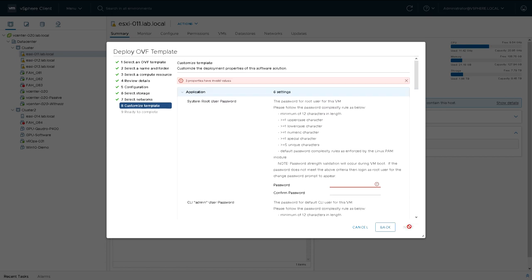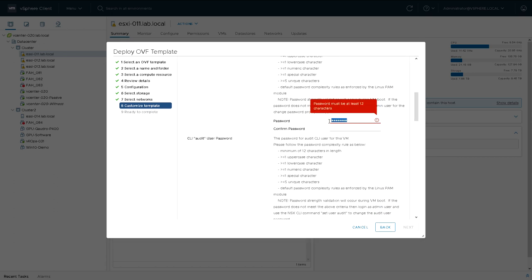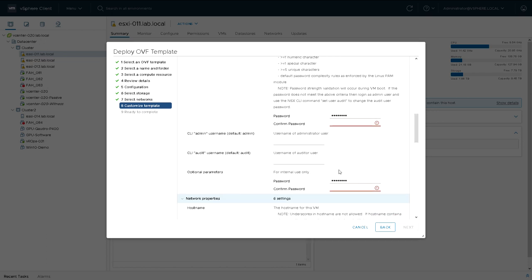So a couple of properties here. Now the password requirements for NSX Manager are much stricter than for other products. It's a minimum of 12 characters, with the usual upper, lower, alphanumeric and special character type requirements. So what most people do here is just copy their existing password twice if it's just for a home lab. If it is for a production environment, obviously you would want to use something more secure than that. But for me, when I'm doing this in the home lab, I just use my vSphere password twice. We're going to stick with the default use of admin and audit.